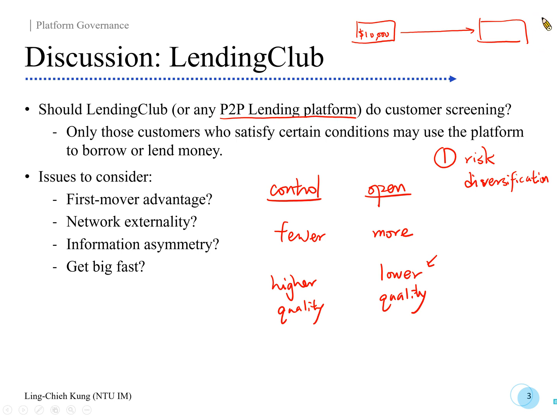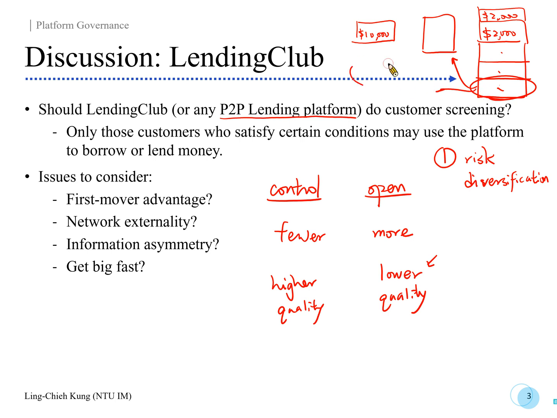All right? So what a platform really does is the following. The platform is going to use some mechanism powered by some advanced technology to, for example, split my money into 5 parts, okay, each with 2,000. So whenever someone comes to the platform to try to get some money, they actually get money from many lenders. And a lender actually lends his or her money to many people. That's going to reduce the risk that must be borne by this single lender. Alright? Because it's so unlikely that everybody goes away at the same time.